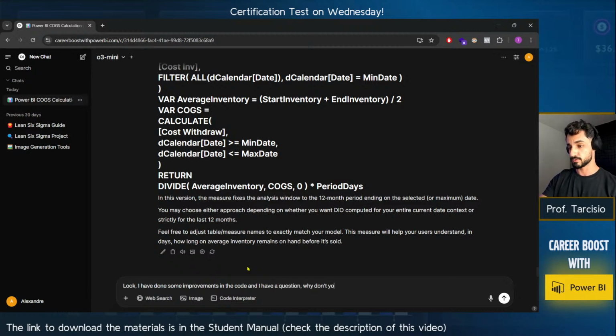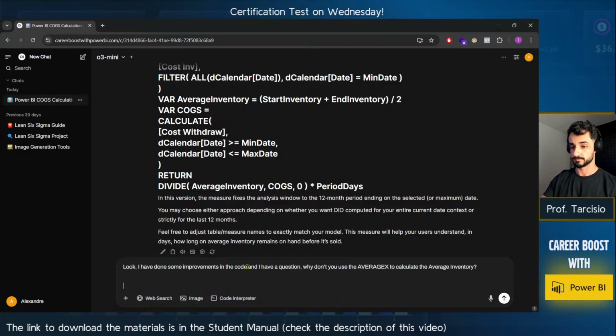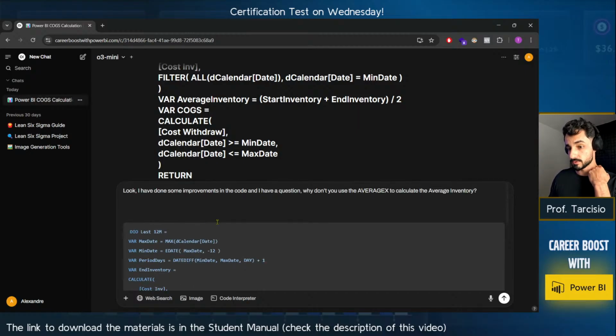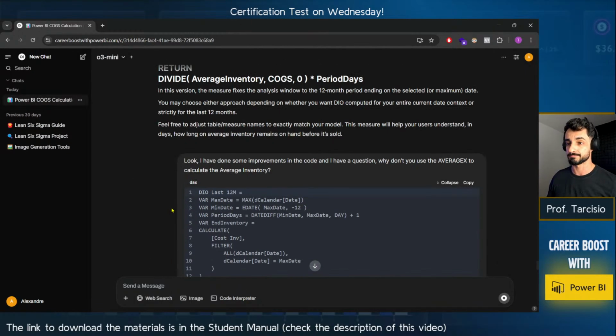Why don't you use the average X to calculate the average inventory? Now let me paste the code we have created. I will submit.